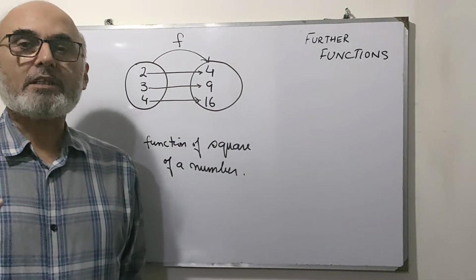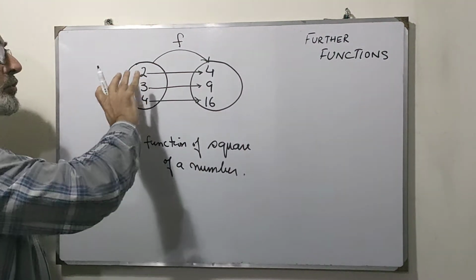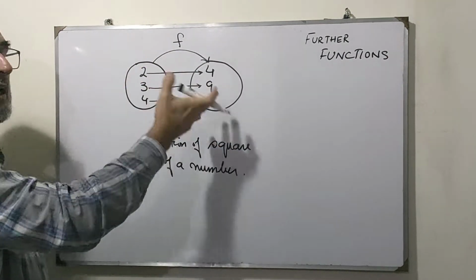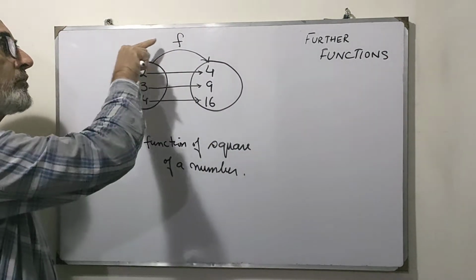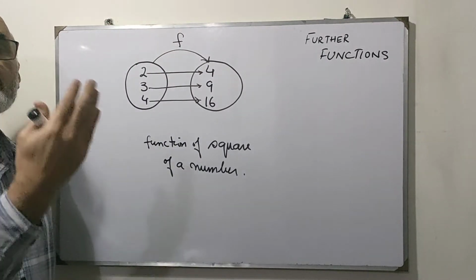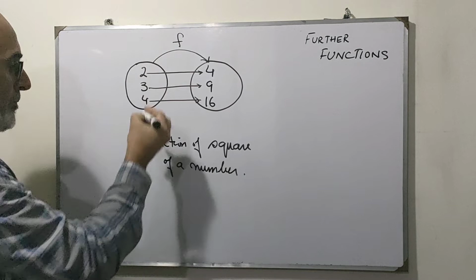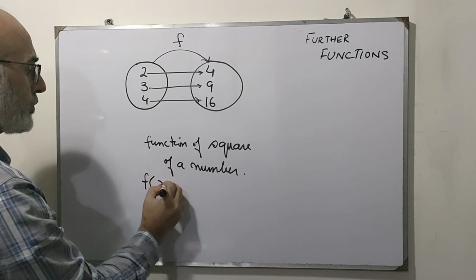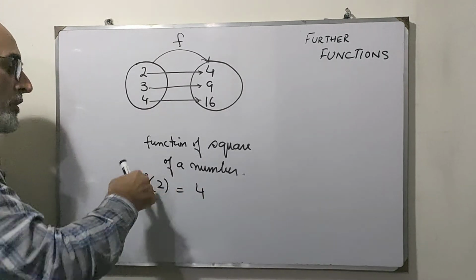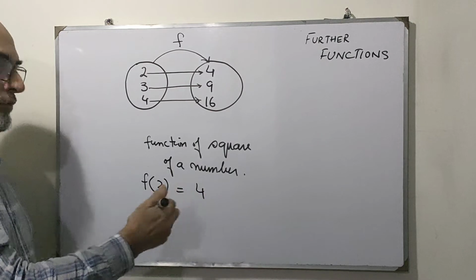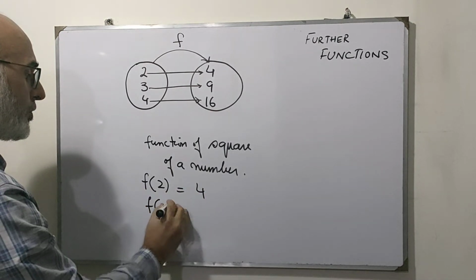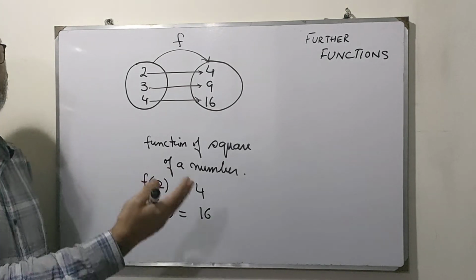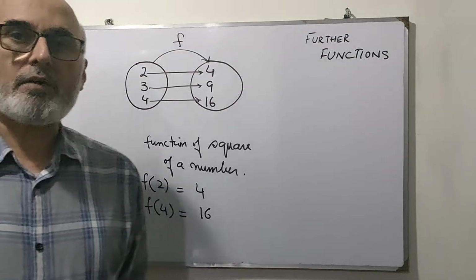So what is a function? Basically, you input something to the function and you get an output. This function is regarding the square of a number, so you are inputting some number to a function and that function is giving you a square, right? In this case, if we write f(2), what do we get? 4. We input 2 to the function and we get 4. If we input 4, we get 16. So the input is 4 and we get 16. So this was the basic we have already discussed.